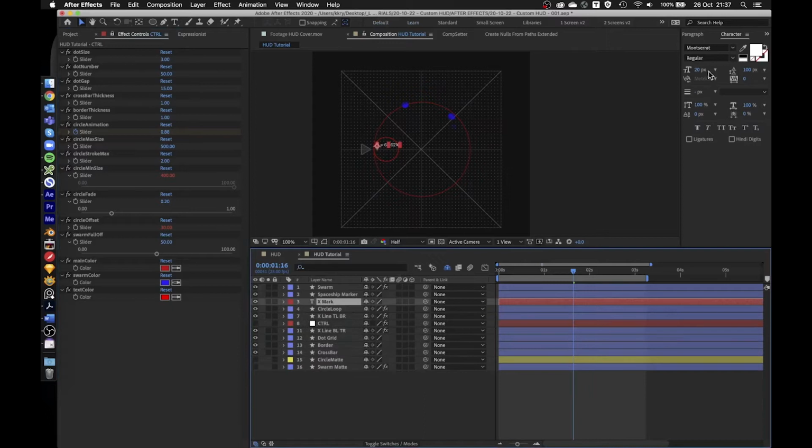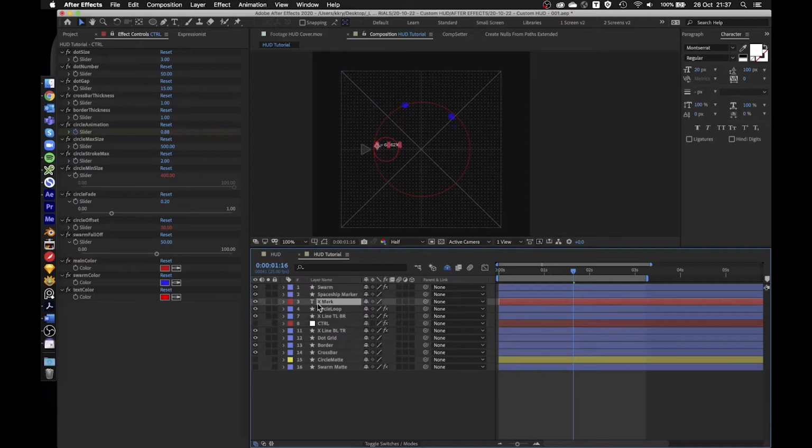Now you can change the color of the text with your character panel, but then you cannot access this if you want to turn this whole setup into a template for Essential Graphics. Yes you can, but it's easier if you have everything under one control layer and you send this template to an editor, and then they can edit all the properties just using one control layer, instead of selecting a text and having a different panel to deal with.